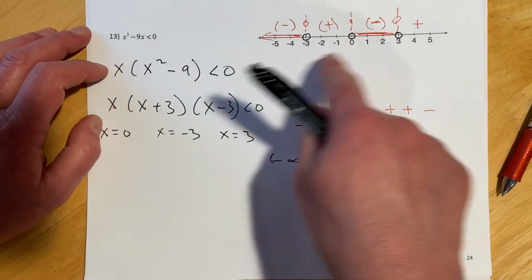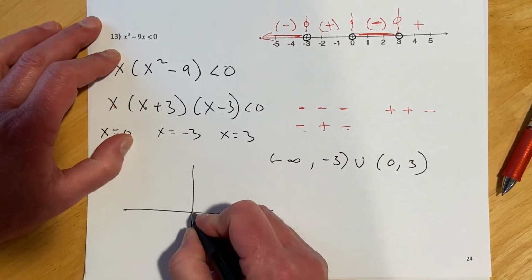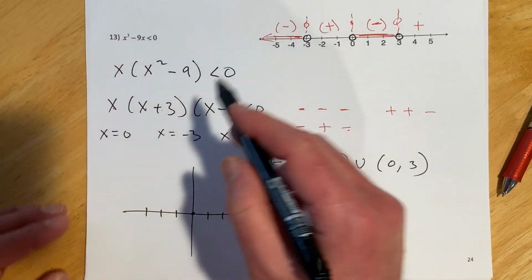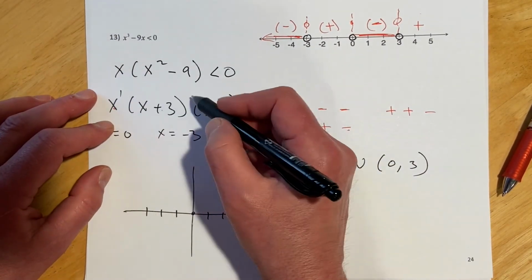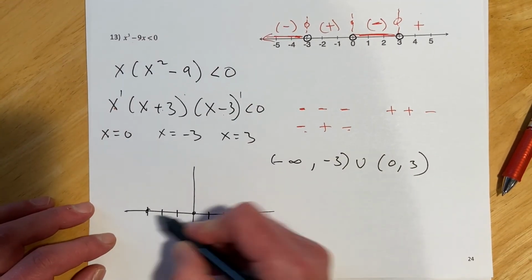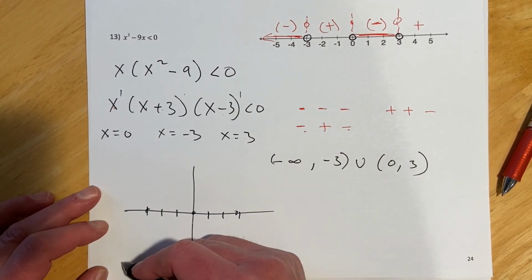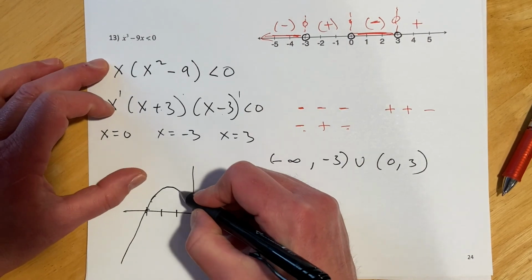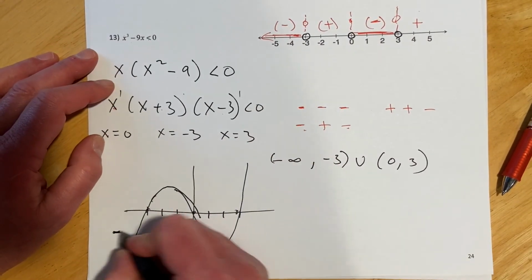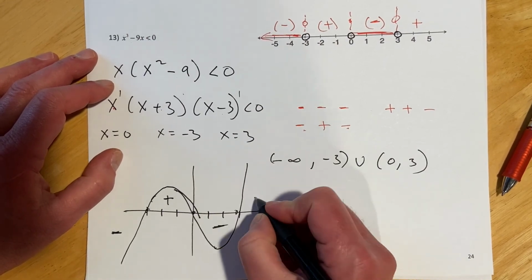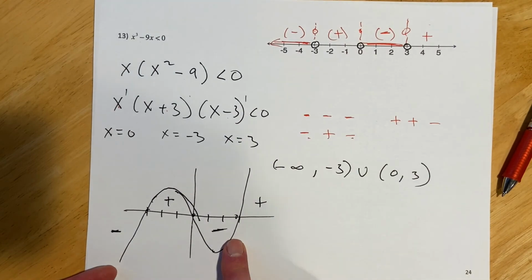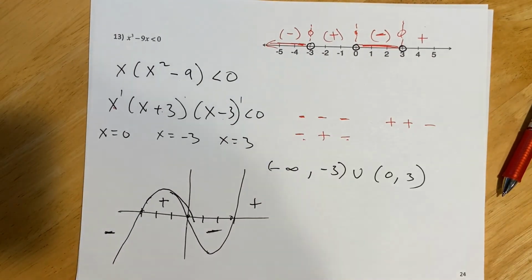Oh, and then lastly, let me just do a quick little, if we were going to graph this, or think of it as a graph, these are all to the first power, so they'd all be crossing. It's going to be an x cubed. So this would start at the bottom, and it would come up, and it would turn around, cross through 0, and then go back up. And there's your negative and your negative, and there's your positive and your positive. So again, if you know what the graph looks like, you can actually do this a lot easier, at least on these ones, just by thinking of the graph.